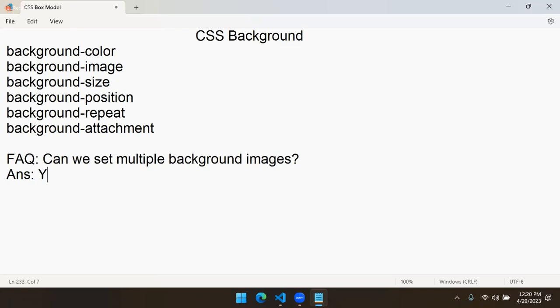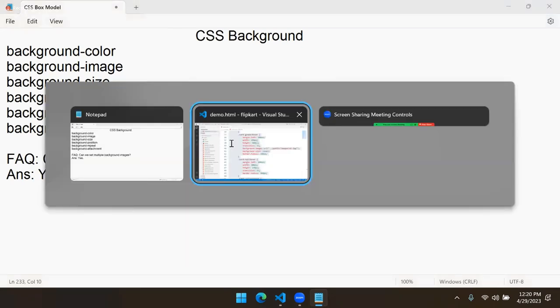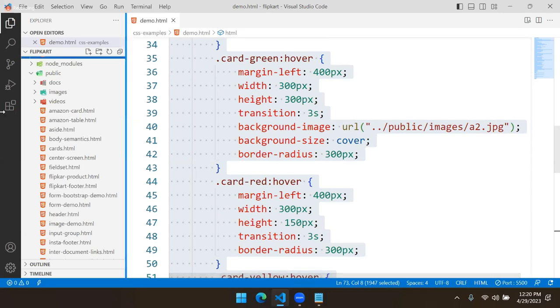Yes, we can do that, but directly it will not work. We need to set up the environment correctly, then it will work. You need to organize your content correctly.